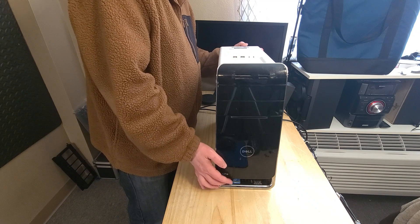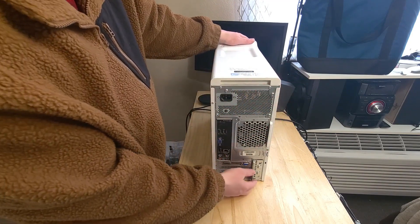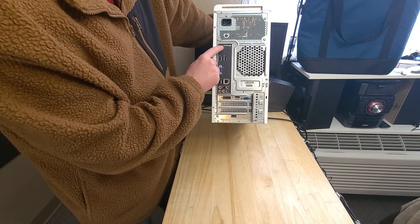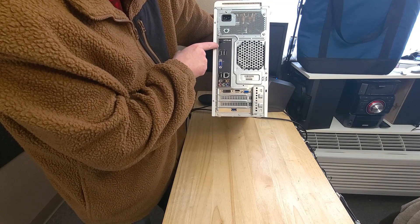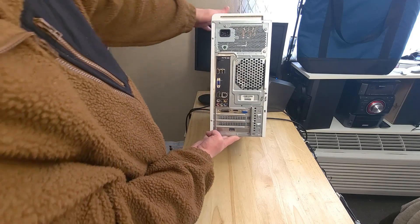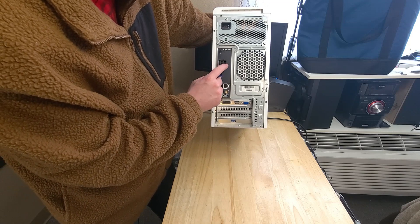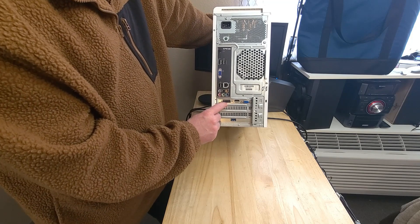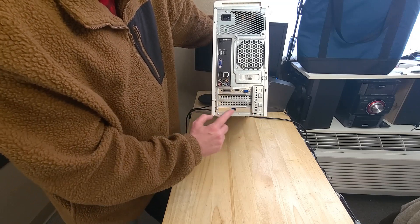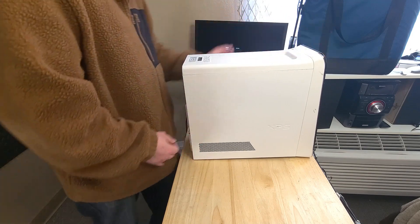They say they put Linux on it, but hopefully this system can still be upgraded to Windows 10 - I still haven't looked into if there's a workaround. In the back we have the power supply, a DVI port and VGA - the VGA seems to be bent somehow. There are USB ports, eSATA, more USB, Ethernet, and audio. The GT530 has DVI, HDMI, and VGA. There's also an add-in card with USB 3.